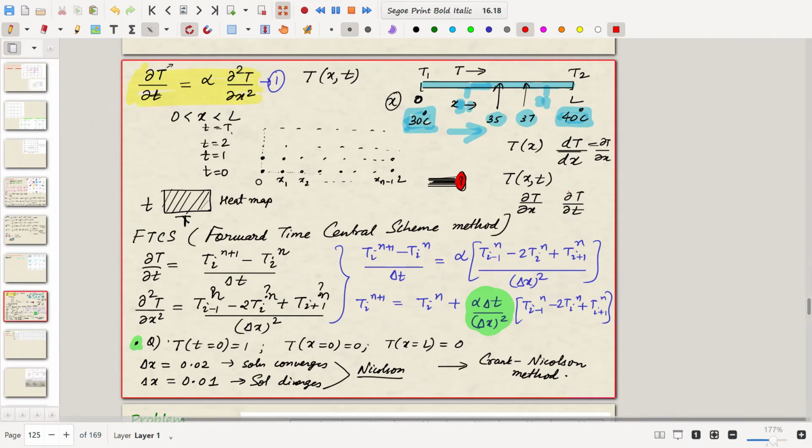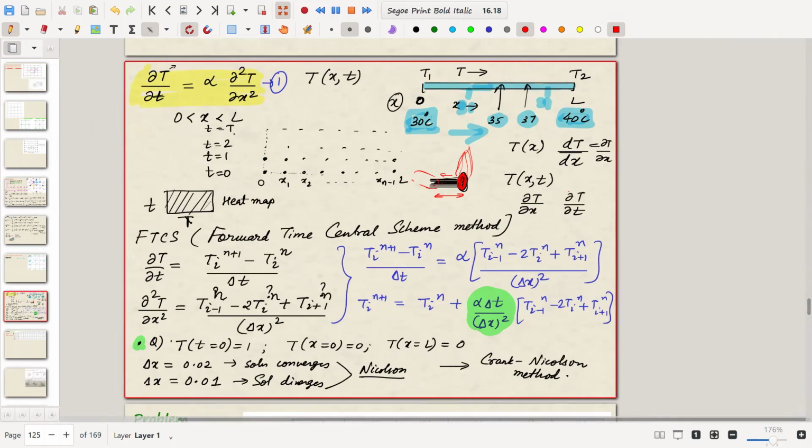What do you do? You light it up. Then what happens? Within a few seconds, your finger is here, and your finger will catch the fire. Why does it happen within a short fraction of time? Because the length is small, the length is tiny. If the matchstick was this big, you could keep on lighting many things and it would still go on. So length matters. Therefore we are worried about the length.